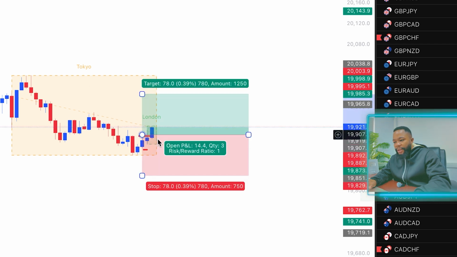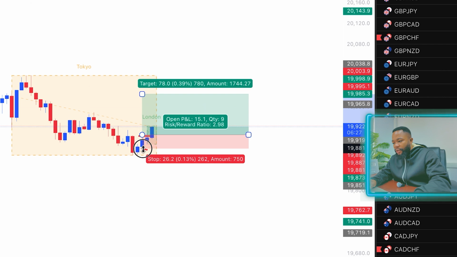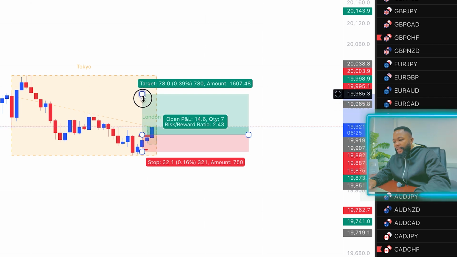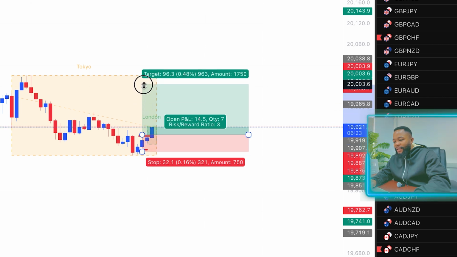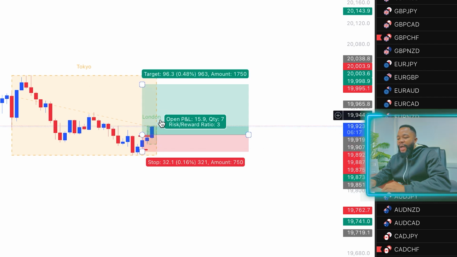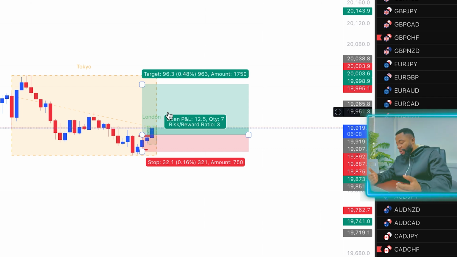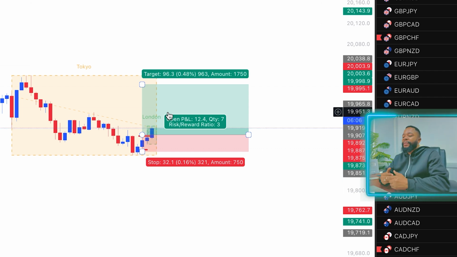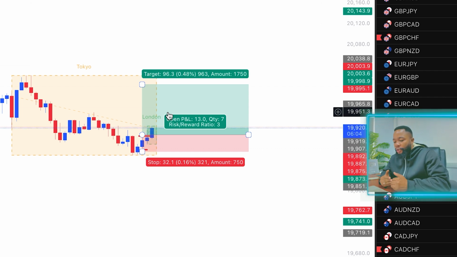Long position would have been here. Stop loss goes here, and then a risk to reward of 1:3. So you see, by now we would have already been going to almost about 1 arrow very soon. As soon as we get to 1 arrow, we're going to put our stop loss at break even. As soon as we get to 2 arrow, our stop loss is going to be at plus 1 arrow. And remember, it's a trailing stop, so this is going to be happening automatically.